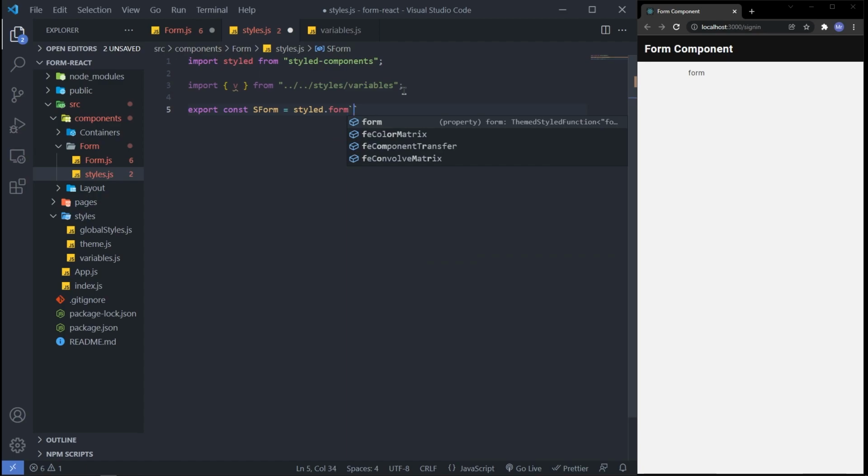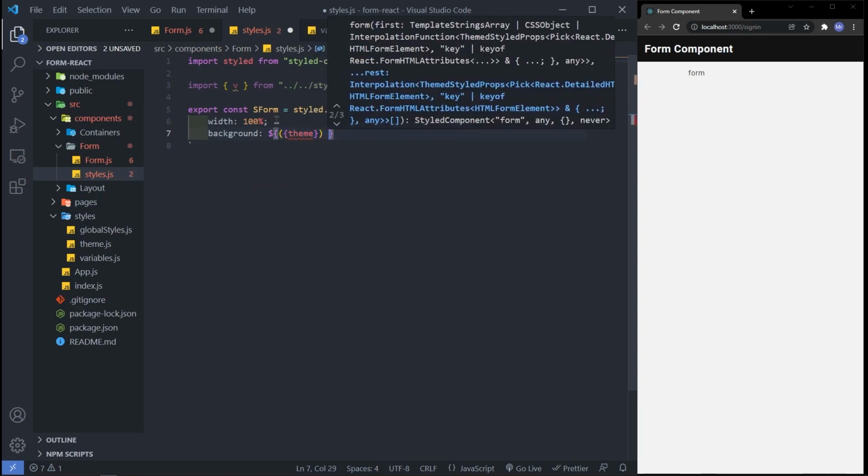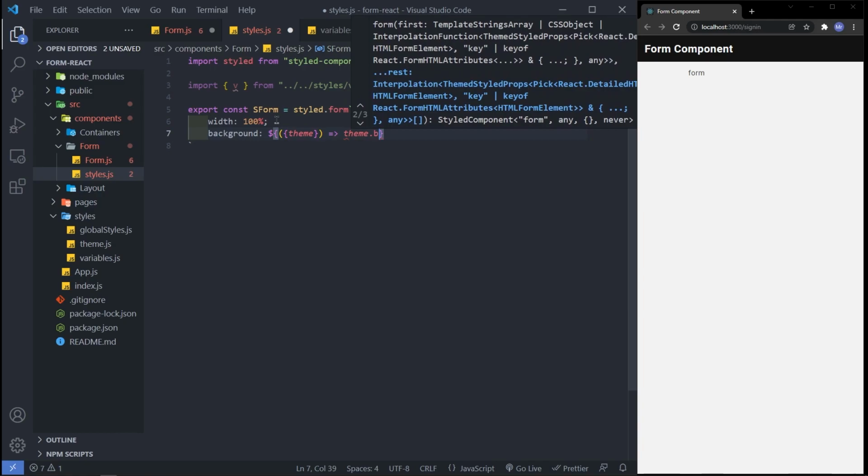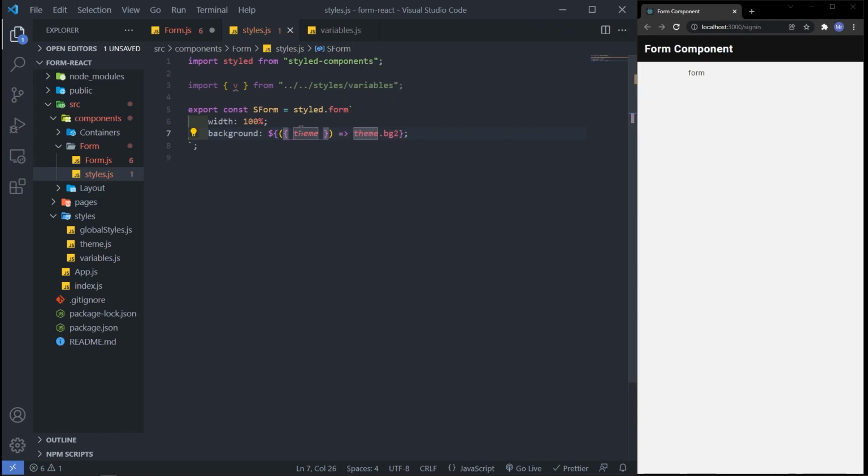So here we'll do form, and then within here you can put whatever styles you want. So we'll start off with a width of 100%, the background of theme.background2. And what we just did there was target our theme via the ThemeProvider.